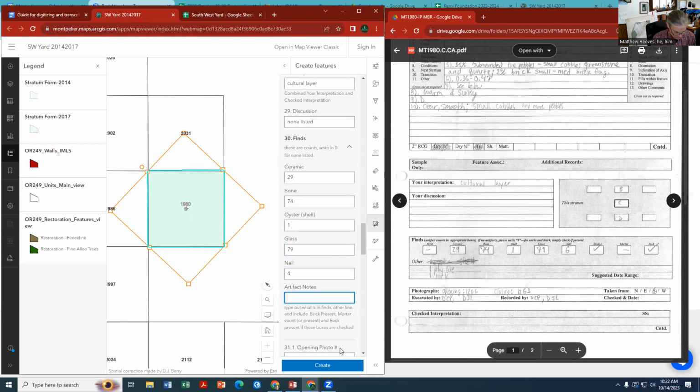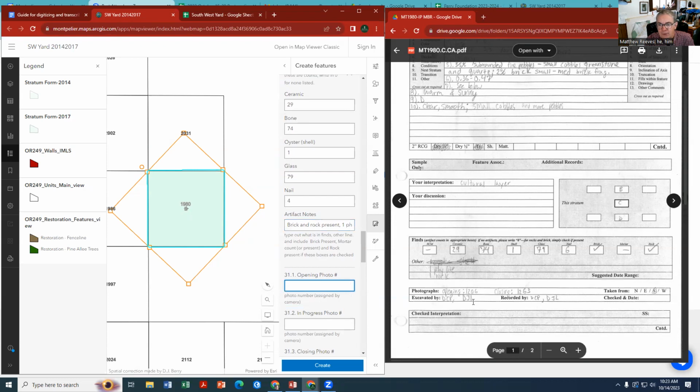We're going to put brick and rock present because we don't have categories to check those off, so we just put it in the notes. And then 1 phyllite and 1 brick, or one rock. That must have been a rock of a certain size.